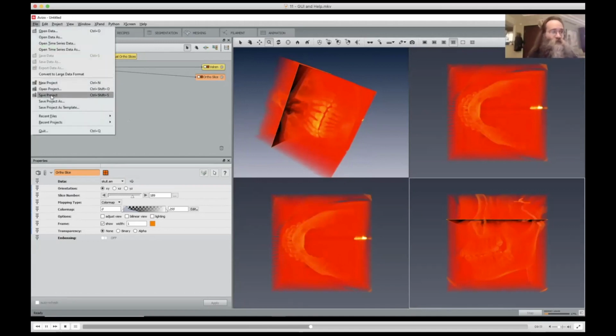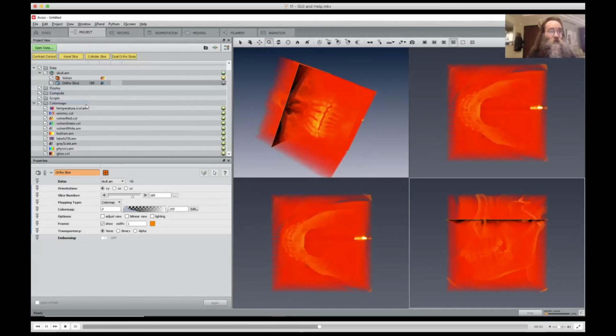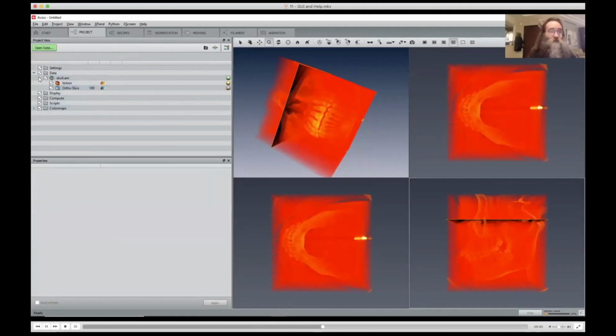I just want to mention again that the Save Project option is dangerous in Avizo because it simply overrides the existing project, so you probably better want to use all the time just the Save Project as. You can have some edit properties. Here is something interesting. You can change the view of your project view to a tree view. That looks much more complicated. Can be useful if your project is complicated, and you can group things and just make them invisible, show them again. But for smaller projects, regular projects, the better view is probably the other view.